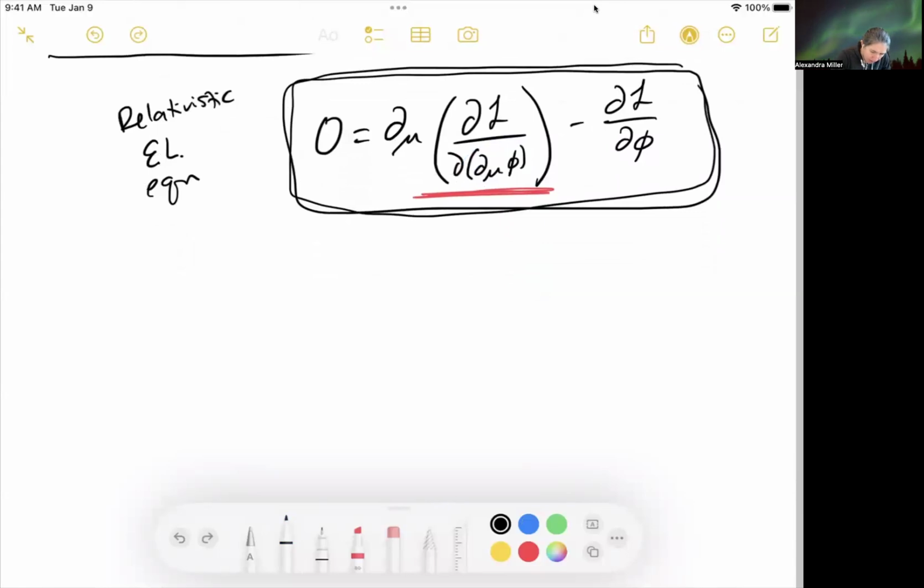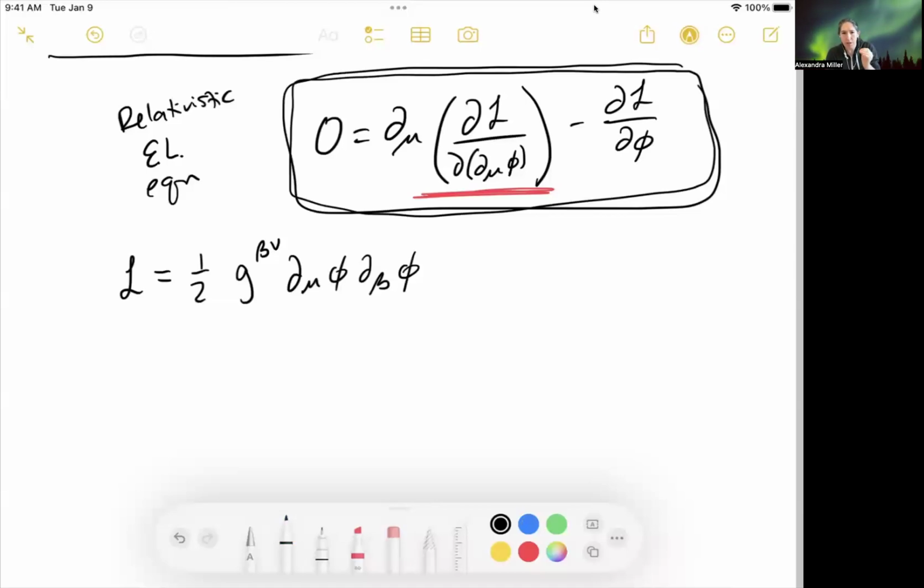So if we're taking the derivatives of this Lagrangian, to be really careful, it's nice to first rewrite it as maybe this, where I've just written my kinetic energy term. I've lowered one of the indices, so they're both lower. So then when I take the derivative, I'm taking the derivative with respect to d mu phi, which is lower also. It's just kind of nice to do that to make sure you don't mess anything up. Okay, this is our Lagrangian. So let's do this derivative that I've underlined in red.